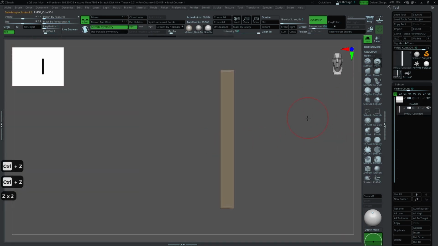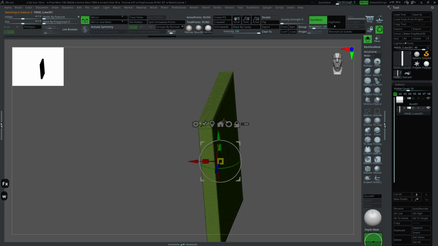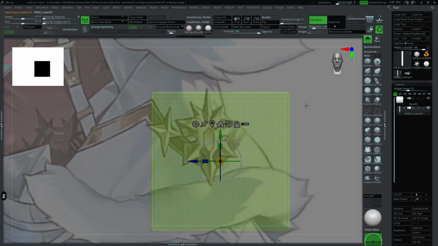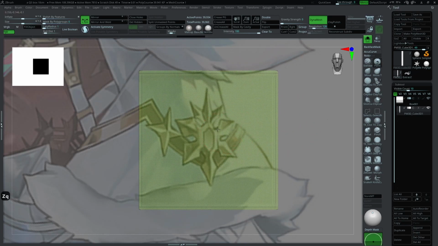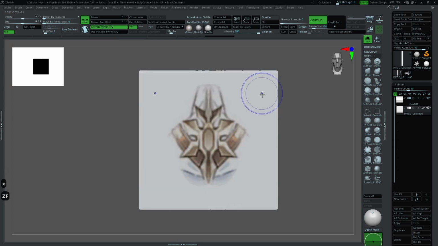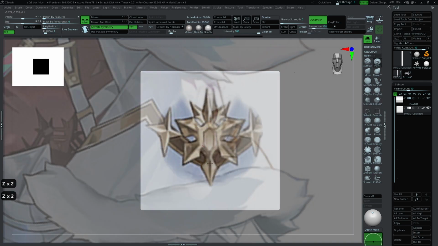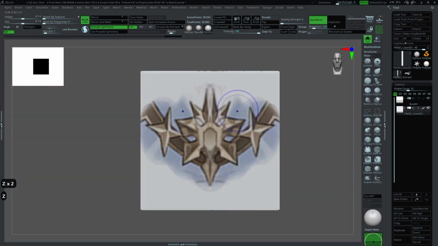And since my model is in the wrong axis here, I can just rotate it like this. Now turn on my symmetry again. Can just draw it like this. Now it's about correct shapes.